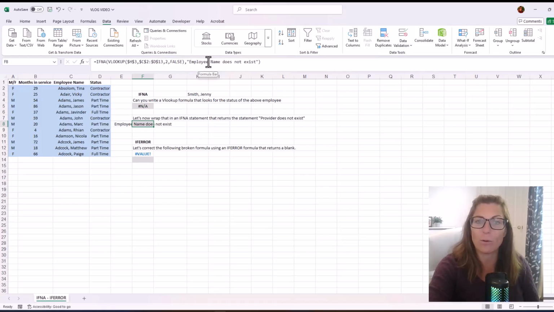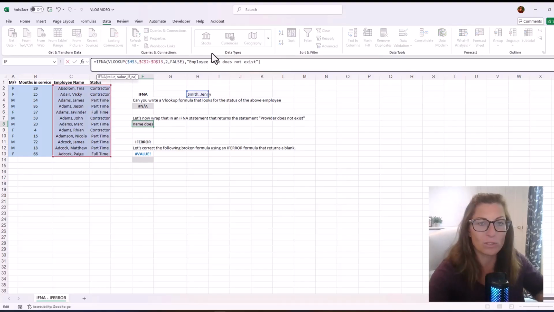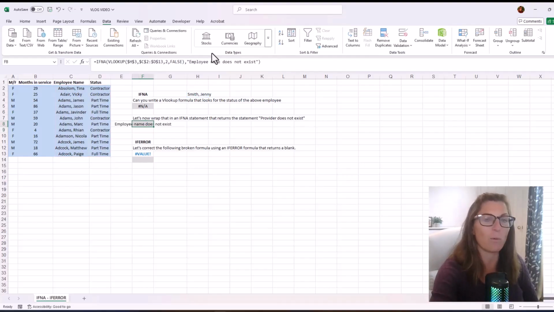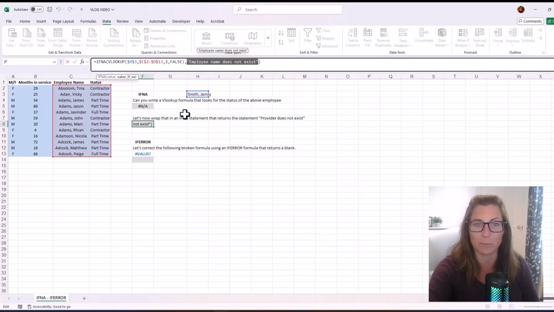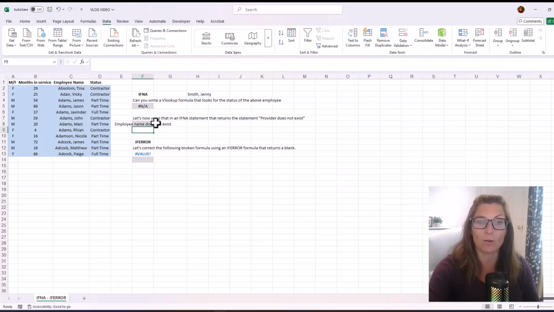Now this is all, as you can see, capitalization specific. So if I want to change that, if I want a space, a dot at the end, if I wanted to start with a capital letter, I have to get it perfectly correct within my speech marks, but it will return me whatever I want it to say. So that's really, really helpful.